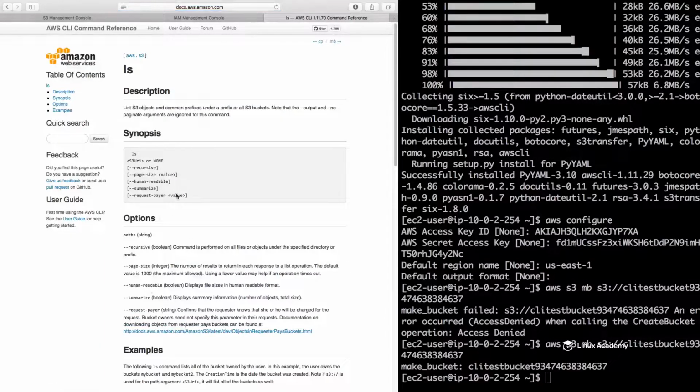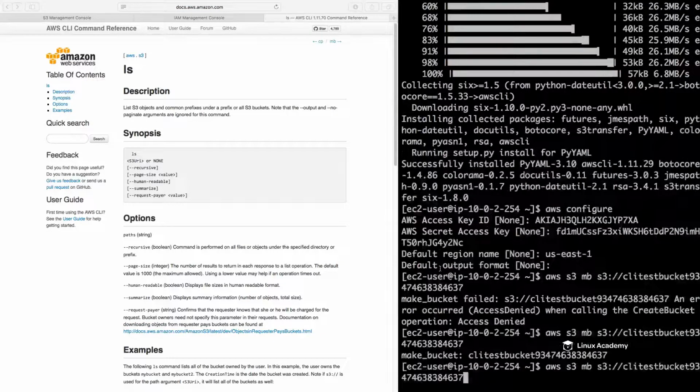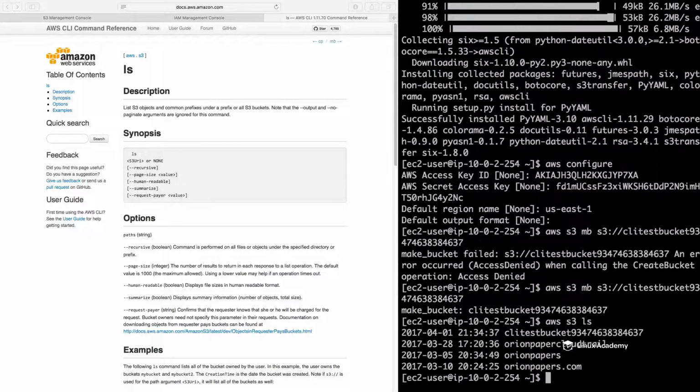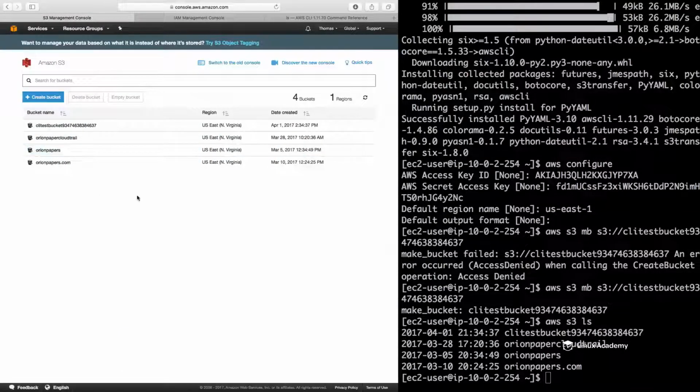There's the ls command. So to do that, we can just bring this back up. I can just delete this out. And we can just run the command aws s3 ls to list all of the buckets currently in our account or in this particular region. And we see it does list the 4 buckets that we currently have. 1, 2, 3, 4, 1, 2, 3, 4. So it's really that simple to run commands from the CLI.